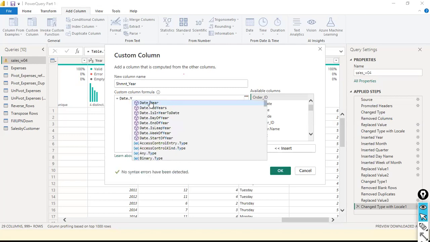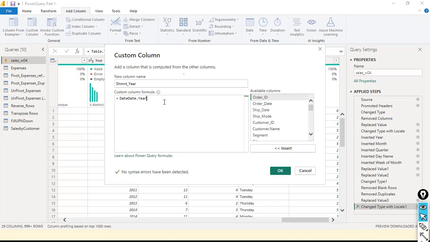Here I'm going to use the year. I just click on the date dot here. Make sure that in Power Query, when you select it from the drop down, the function name is displayed, and it can cause some confusion. Hence, you need to make sure that the name of the function is correct. Okay, date.year, and date time as any. Here I just say the ship date. I just double click on it. It gets dropped here. And then I'm going to close it with the parenthesis. So you have an open parenthesis, followed by a closed parenthesis. Inside the open and closed parenthesis, I have selected the ship date column.